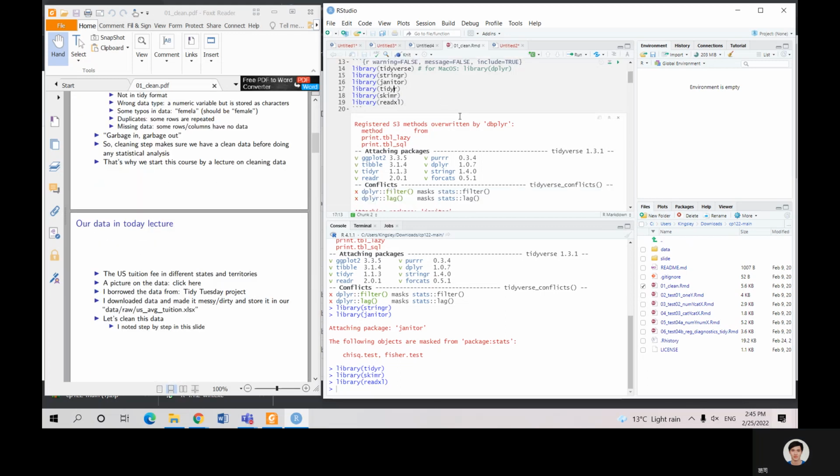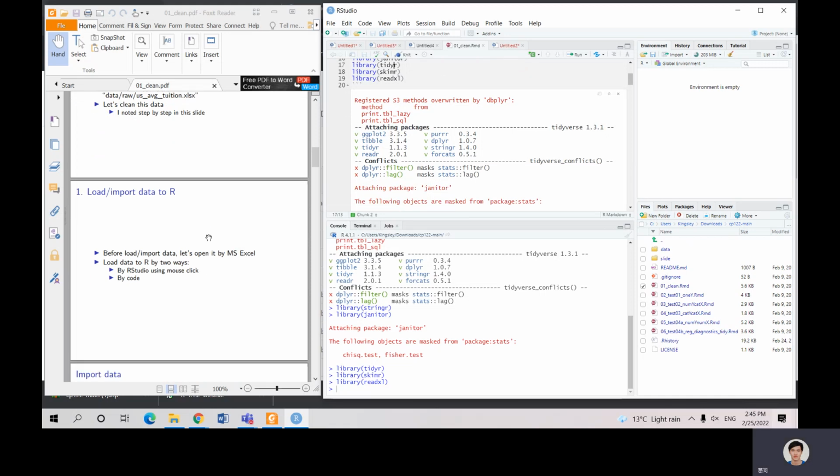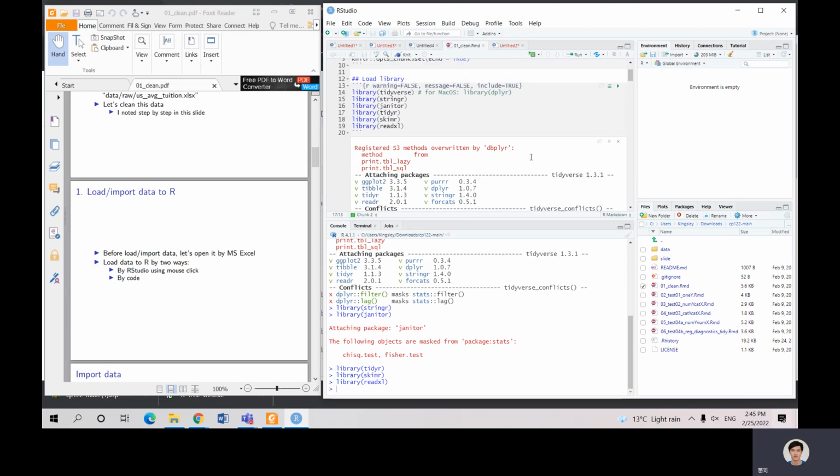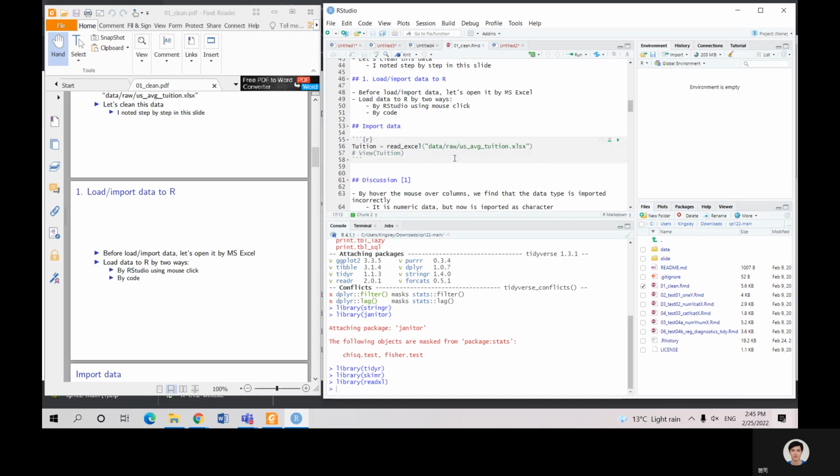Step one, we load the data. How can we import the data? We can use this code.